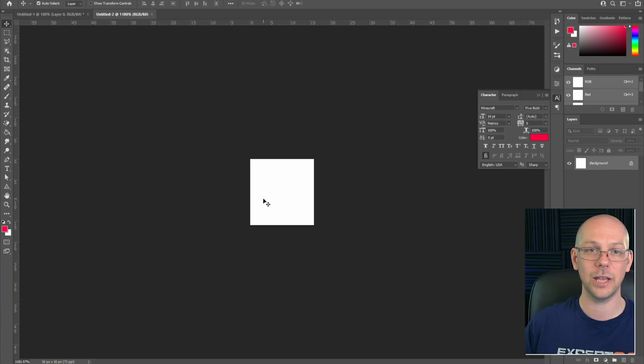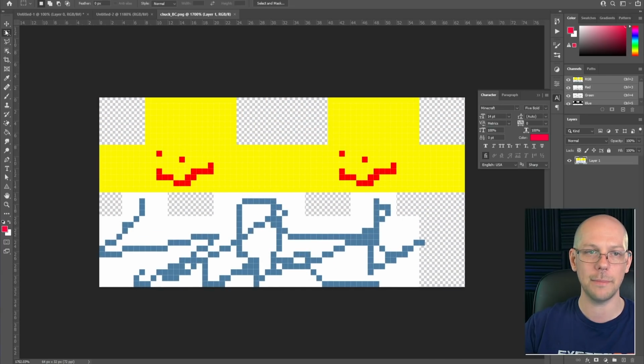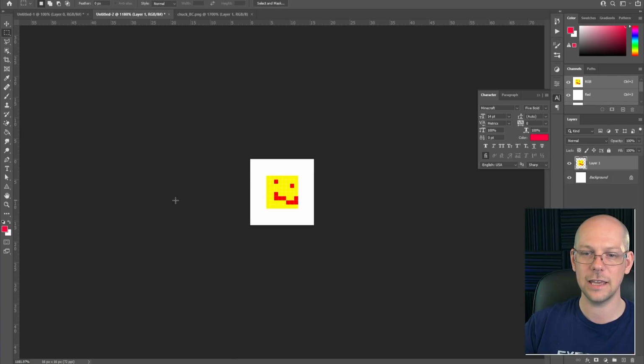You can build bigger ones, which will become higher res in the game, but I like to give things the same look as the default game. And I'm also going to drag in Chuck's skin file here, because all I'm going to do is just grab his face. Now, Chuck's face is actually 8 by 8 pixels. So if I copy and paste that into here, you'll see it's actually quite small. So I'm going to put a little bit of a border around his face as well.